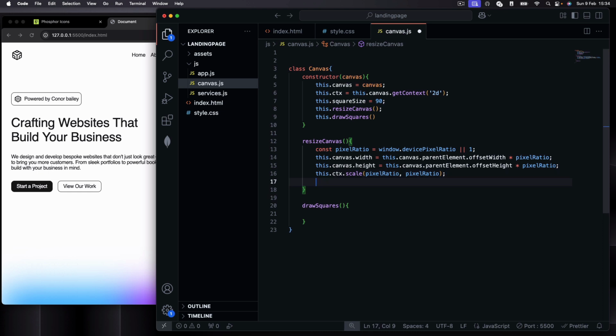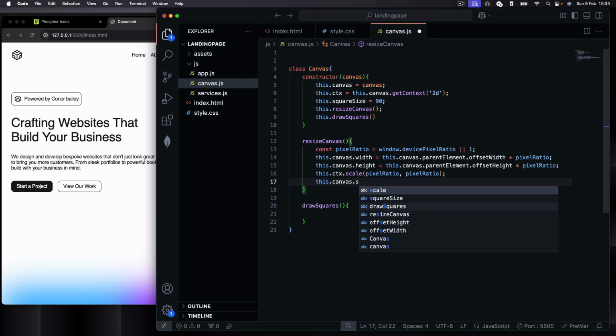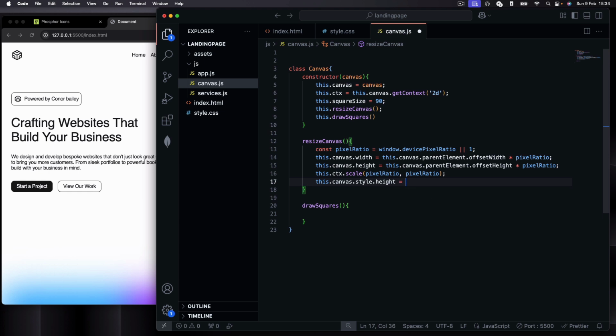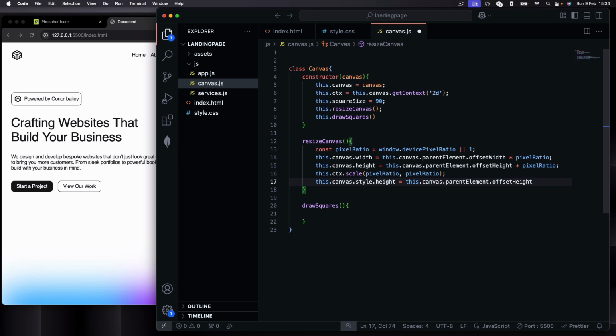Okay, and then what we want to do now is reset the actual CSS styling of the canvas. So we'll say this.canvas.style.height. That's just going to equal this.canvas.parentElement.offsetHeight and then we can just say plus 'px', and then we'll do the same thing for the width.